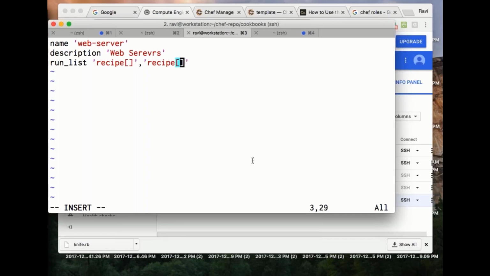Now let's see. So I think we already had web test. Then let's say something like PHP test. So I'm going to go with the new cookbook again. Yes, we need to write the cookbook again for PHP test.